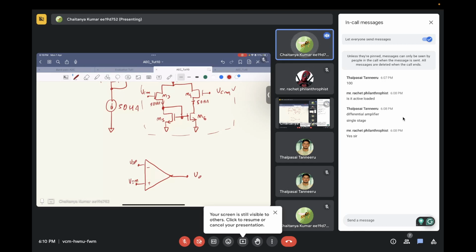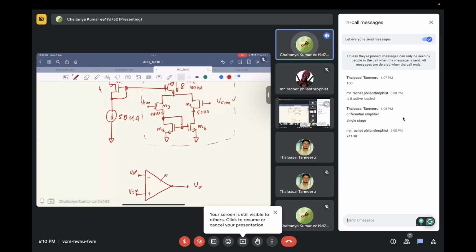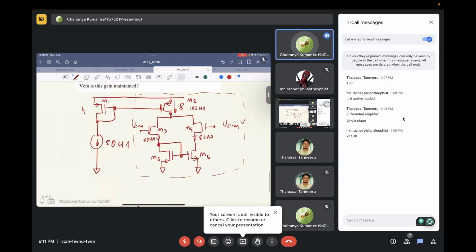Yeah, so basically, to realize this structure, you can use this five transistor structure, right? It has two inputs and a single output, correct? Correct. So, can you tell me which of the gates of transistors M3 and M4 will be the negative terminal and which will be the positive terminal? So how will you go about deciding that?